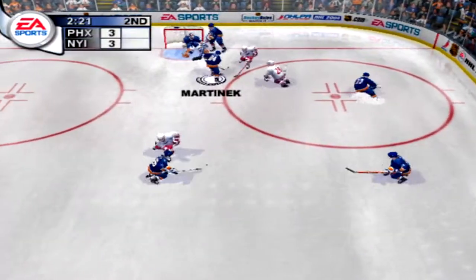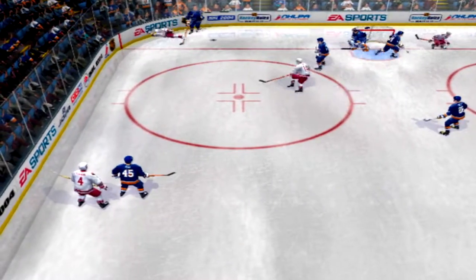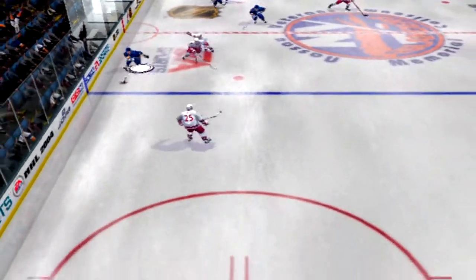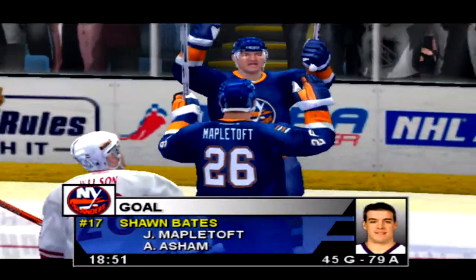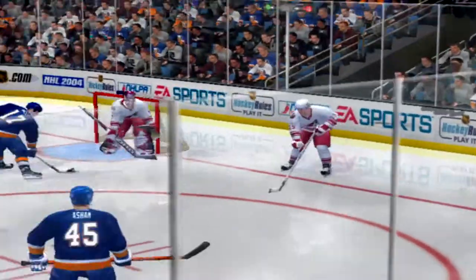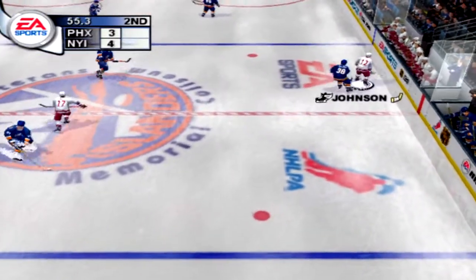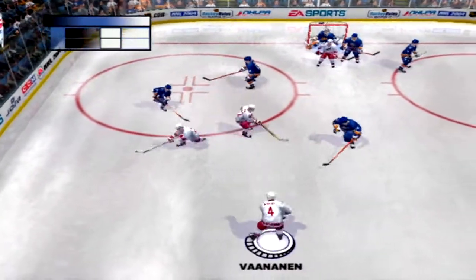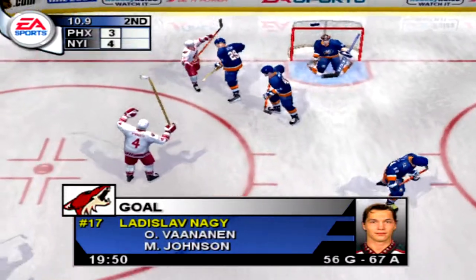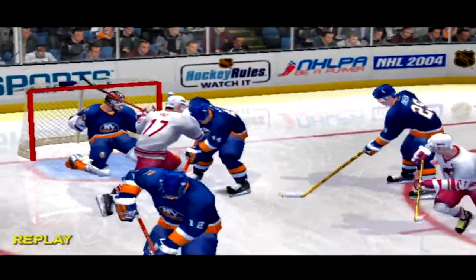Mapletop assisted by number seven. Sillinger hits Martinek. Wilson jumps on the loose puck. Cairns rocks him. Mapletop — along the boards — Bates scores! This is what's so great about the wrist shot — it's not as fast as a slap shot, but it's quicker to get off and way more accurate. New York wants to start the third period up by one. With time running off the clock, they need to focus on their defense. Johnson takes control with a wrist shot — scores! This goalie hasn't been able to stop a thing. A good wrist shot is hard to stop, and that was a good wrist shot.